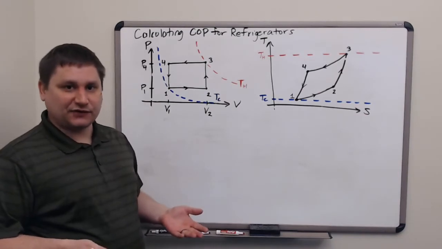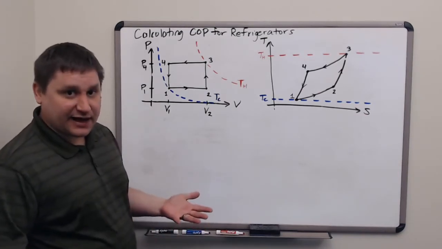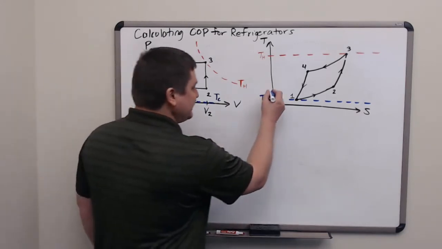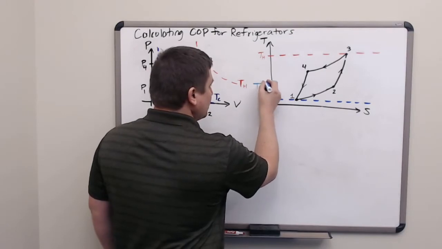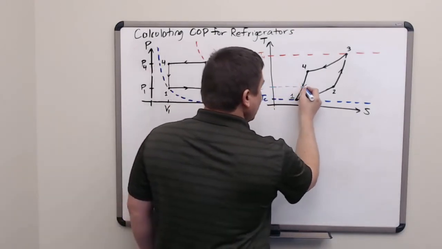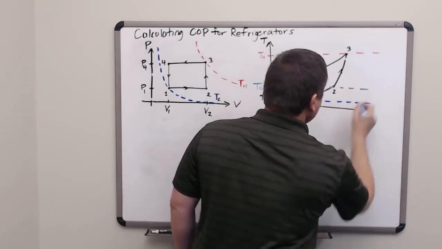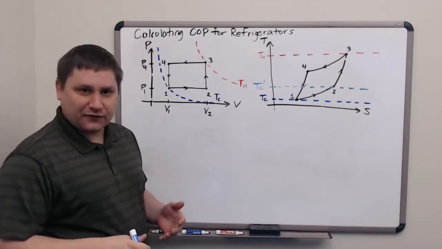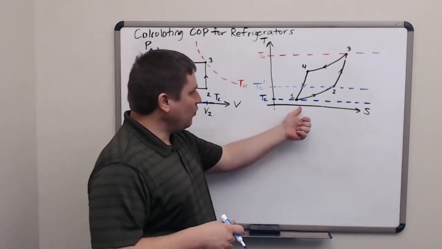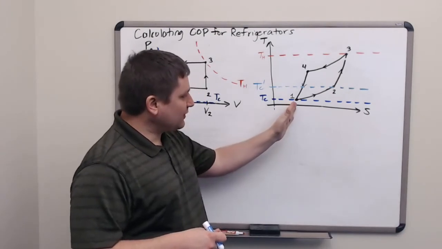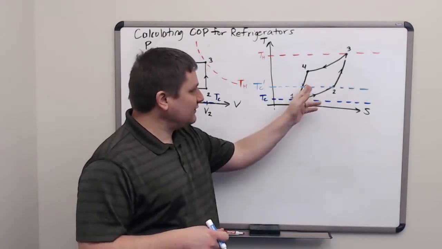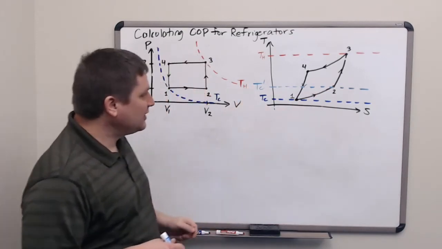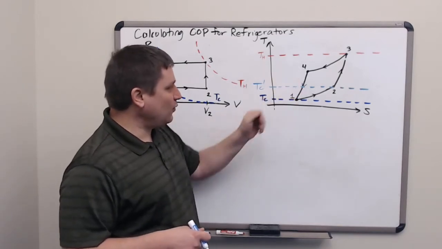Wouldn't we be able to make this refrigerator work by considering a higher value of TC? Let's draw a tentative line for a larger TC value on our TS diagram, somewhat going through location 2. Now we see that we've resolved the problem of the stage from 1 to 2. The working substance can now absorb heat from TC prime, the hotter cold reservoir, as it goes from 1 to 2. But there's a problem now with the step from 4 to 1.